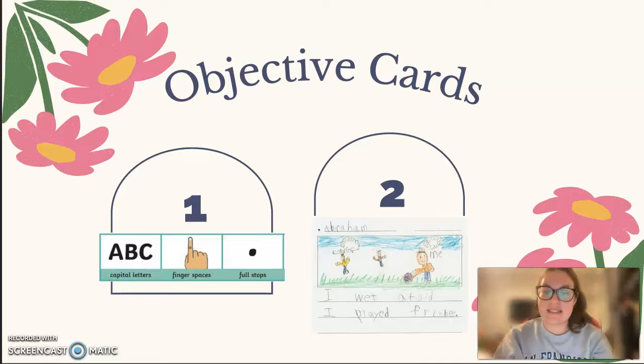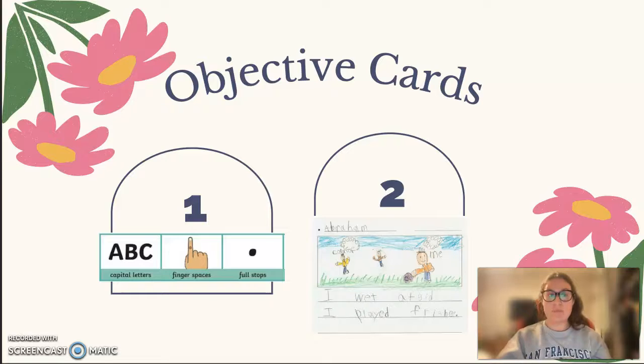So let's read the sentence that my friend Abraham wrote. And he wrote, I went outside. I went outside. So did you see how he used his sounds for wet and outside? They're not spelled correctly, but guess what? In kindergarten, we do hard things and we use our sounds. And that is okay because I don't want you to spell them right. If you know how, good job. If you don't, that is totally okay. Okay? So that's what the objective, our goal for the lesson, is asking you to do.